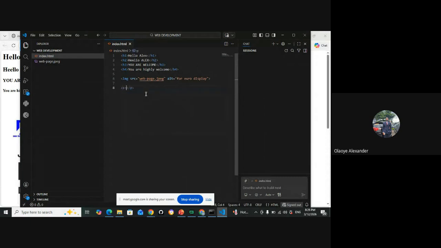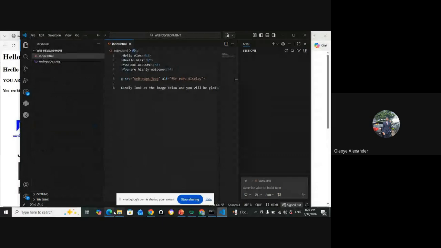Paragraph. Kindly look at the image below. So paragraph is just telling you that you just want to write a sentence, and you will be glad. Let me just make an example.